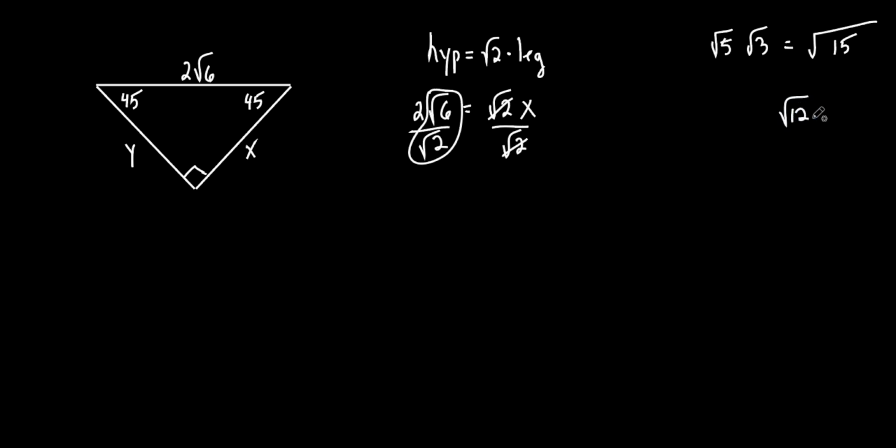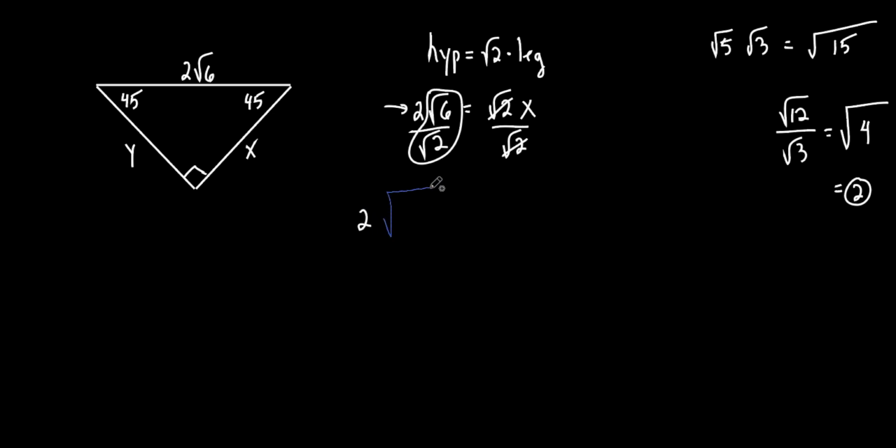Watch. What if I had the square root of 12 over the square root of 3? What do you think I can do here? I can make one big square root and just divide them, right? 12 divided by 3. What's 12 divided by 3? It's 4. And what's the square root of 4? It's just 2. Okay? So what do you think we're going to do here? Keep that 2. See that 2 right there? That's a whole number. Keep it. Don't lose it. All right?